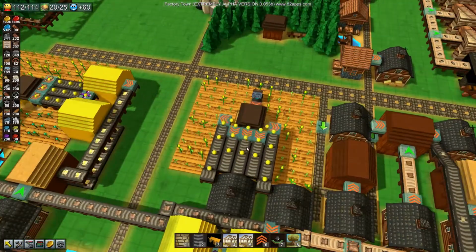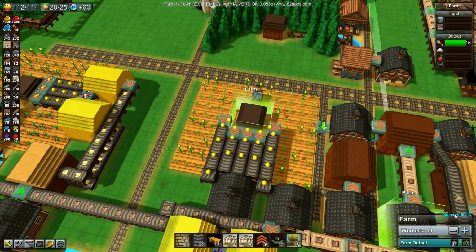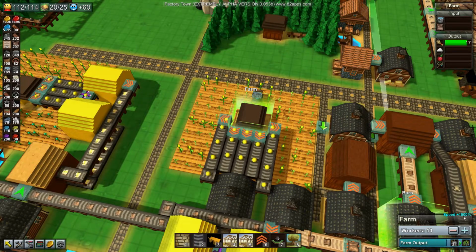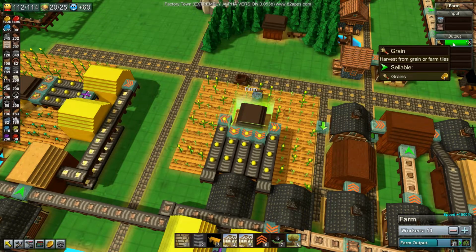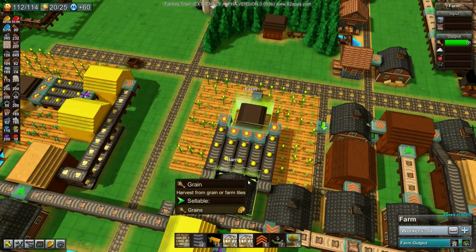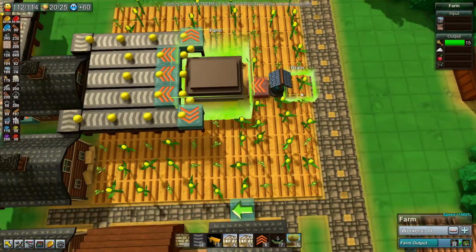I've also re-added the 5th conveyor back to the farm, because now we have our speed to 1500%. This is outputting stupidly fast. It's actually filling up, and these conveyors are having a tough time emptying it. So I'm quite happy with that.